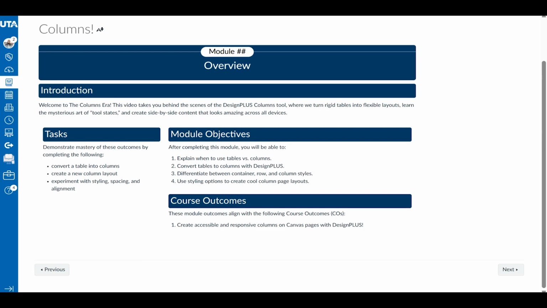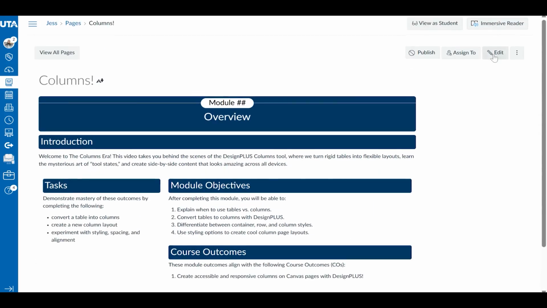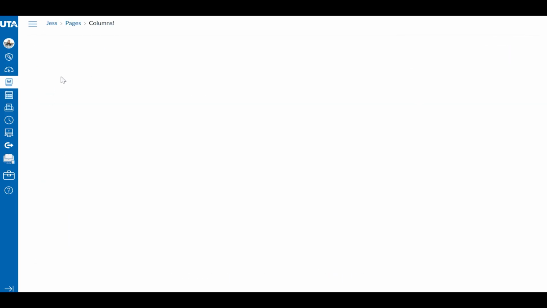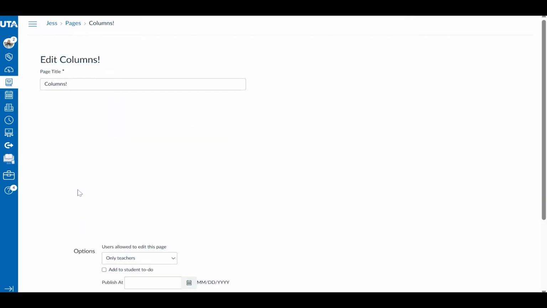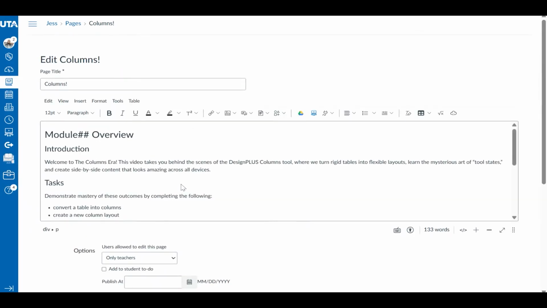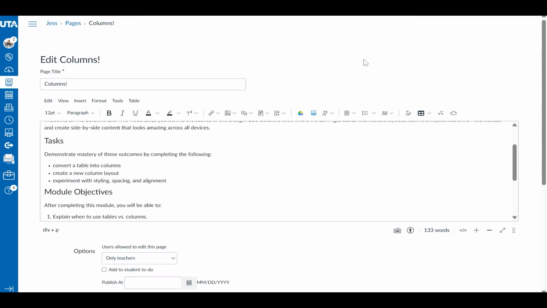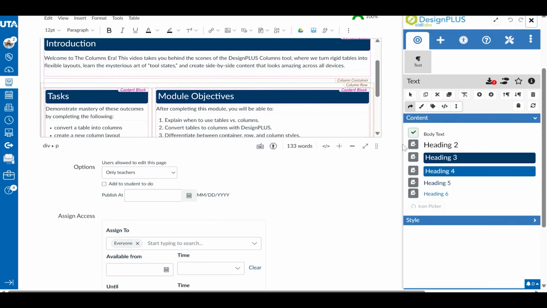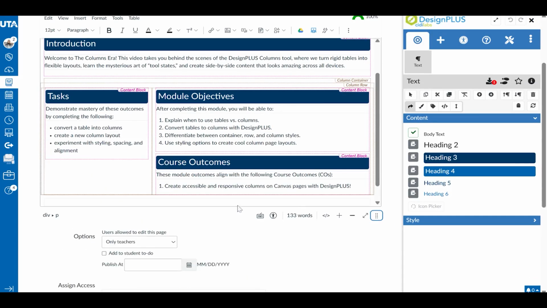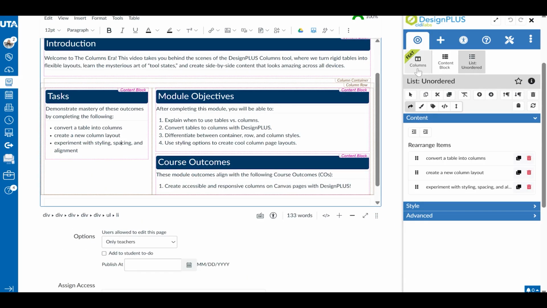So I want to make sure my tasks are highlighted more. I want those to be super prominent within this page, right? I want to make sure students see, this is what you need to do. So I'm going to wait for the sidebar to open again. I'm going to go to my content block.